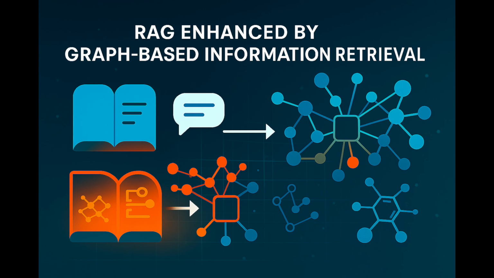Exactly. And they measured things like comprehensiveness: did it get all the relevant points? Diversity: did it offer different angles? And empowerment, basically: was the answer actually useful for you? Did it help you understand better? LightRAG showed significant gains there. The case studies really showed answers that were just richer and more connected than what you get from just searching text chunks. Richer and more connected. That seems like the goal, doesn't it?